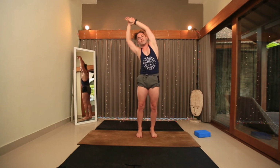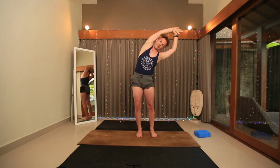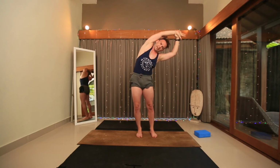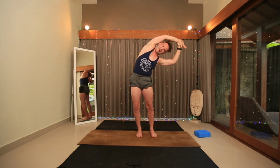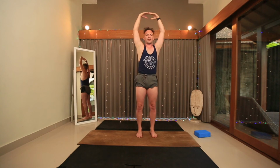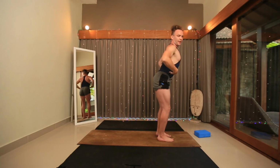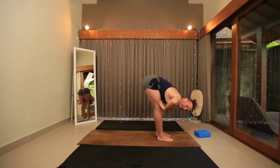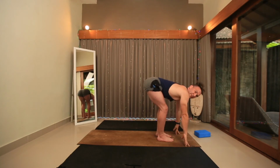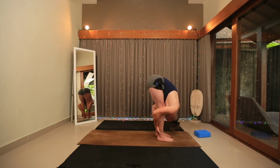And inhale, straighten up and over to the other side. Exhale, side bend. To the left, bend left elbow. Inhale, upright, and we'll flow through some simple Surya Namaskar. Exhale, fold forwards. Inhale, half lift on the fingertips. Exhale, deep fold.